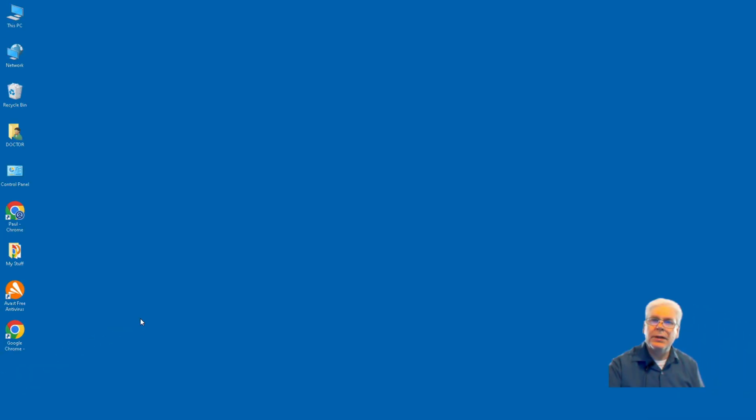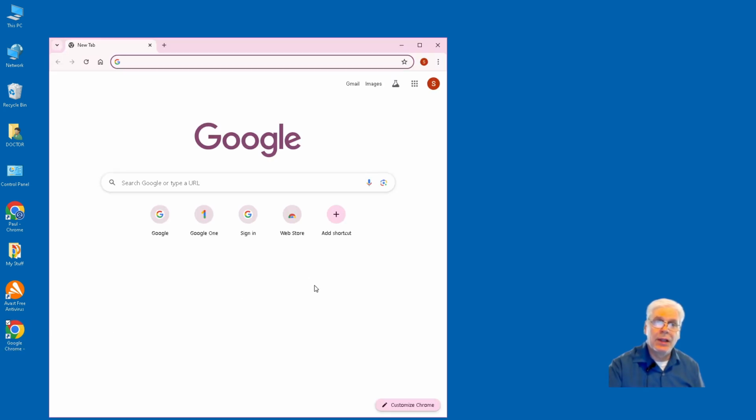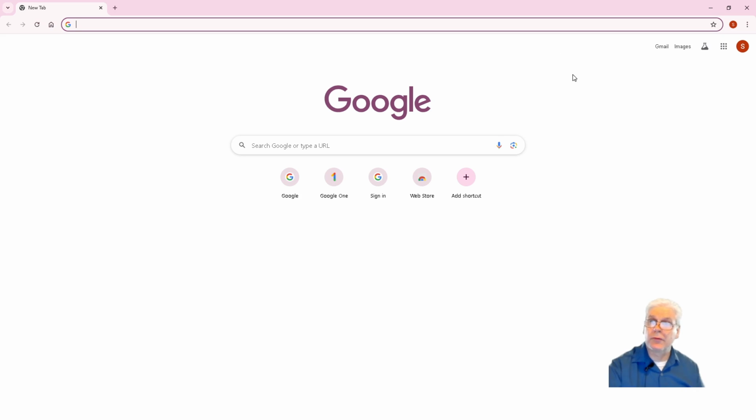So to begin the cleanup process to have more storage, we have to double click on our Google Chrome icon. That's a multicolored looking lifesaver. If it says internet on it, but it's a multicolored looking icon, well, that's Google Chrome. So you'll open that up by double clicking it. Now, we want to make the window larger, so if yours is already full screen, leave it as it is. If yours is not full screen, bring your mouse over here next to the X button, and to the left of that is maximize, so you'll click that to make a full screen.